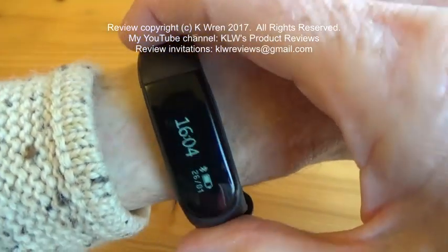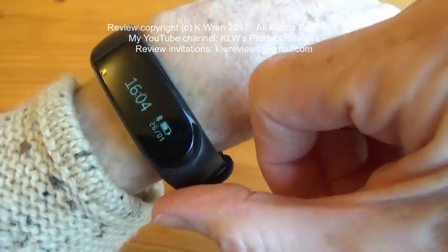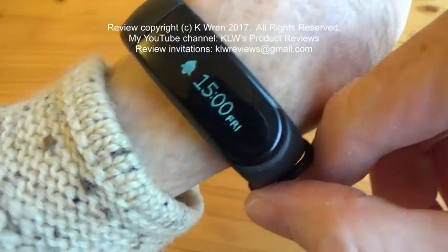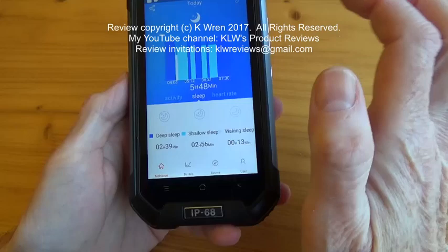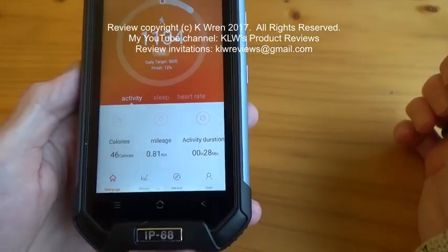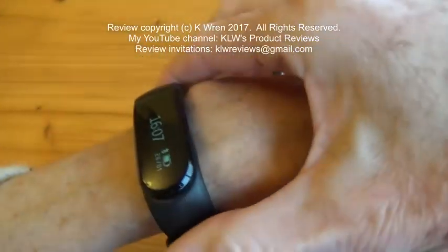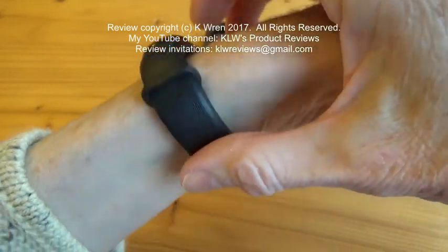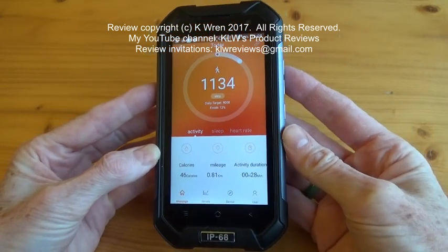I have really enjoyed using this — it's accurate, it's motivating, and it's comfortable to wear; you really just forget you've got it on. I also use it as a general day-to-day clock and alarm clock. I've been using this for about a month now and I've really enjoyed the experience — the usability, the charts, the graphs, and the fact that anything can be shared very easily. Very easy to use and very reliable. Although I've seen much more expensive wristbands and fitness monitors, for the price this offers quite exceptional value for money combined with complete reliability and a very good usable app. Very impressed, and it's one I would definitely recommend.